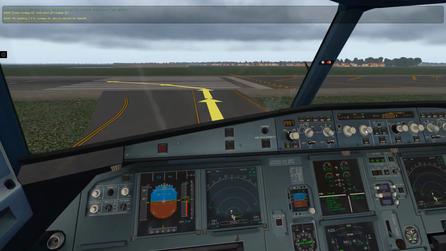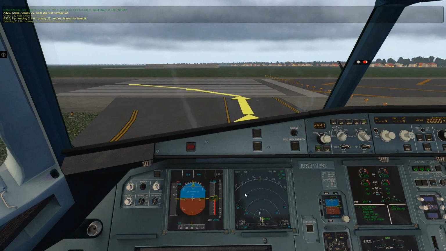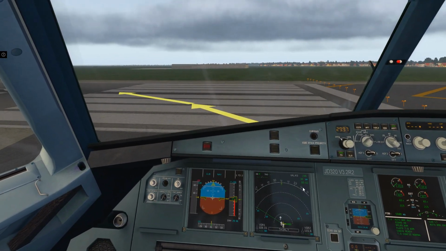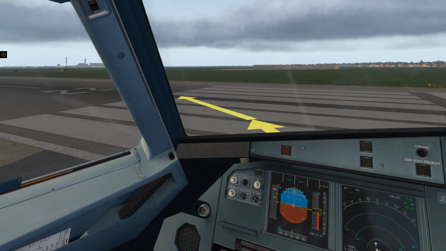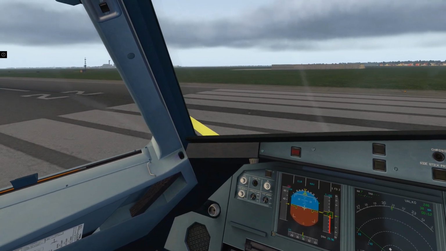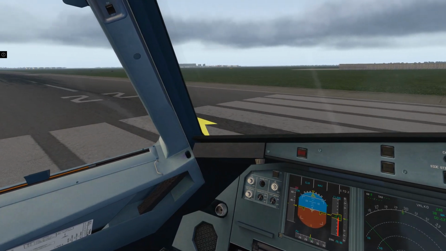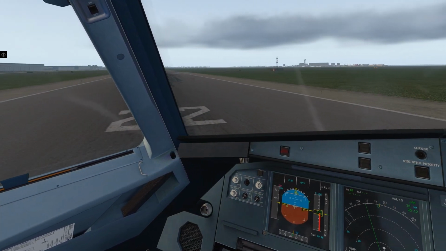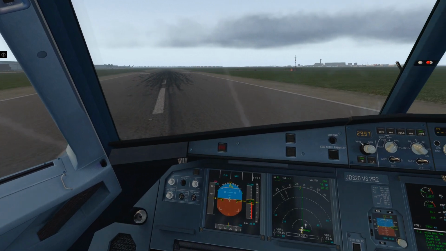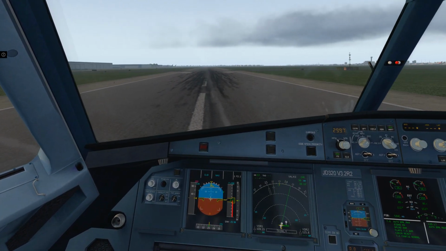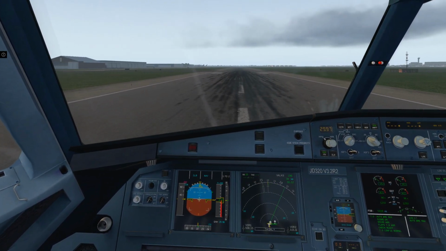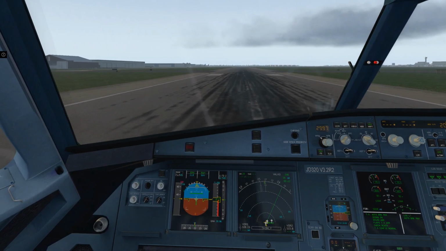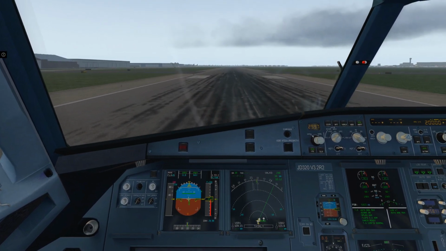So we're gonna go ahead and take off, and we're gonna be heading 220. Let's go ahead and take off.